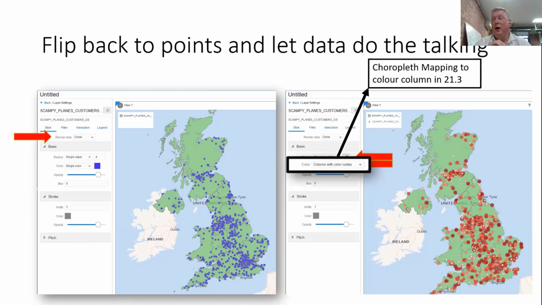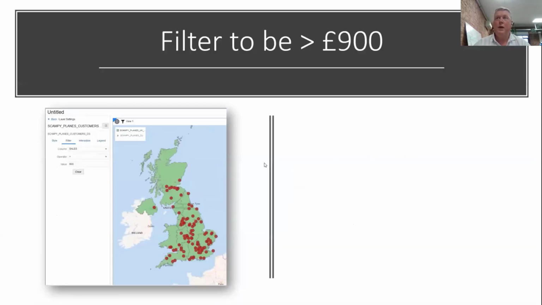So rather than doing it by me picking something, saying base it on this metric, it can actually, if you've got colors in the thing. So I've seen a great example that Carol's done with pipelines. So if you can have pipelines of different colors, then they can really sort of stand out. If you have gas pipelines and pipelines of different types, they can really stand out if you use that new feature.